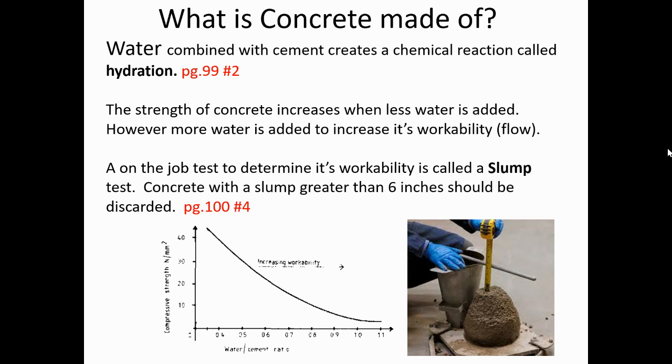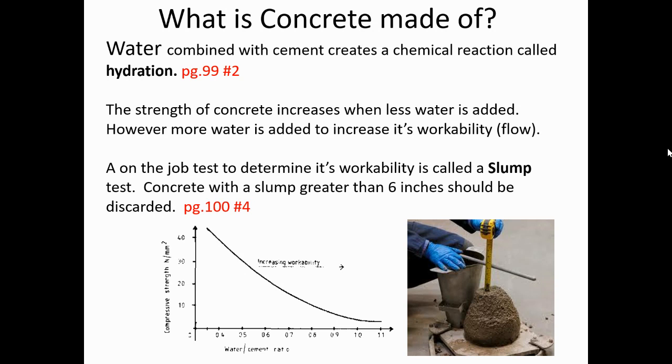The chart below, I know it's hard to see, but as you add water, the concrete gets weaker. However, it's easier to work with. So a lot of times, masons or anybody who's working with concrete will like a lot of water in it because it's easy to work with. However, the concrete's not going to be as strong, right?